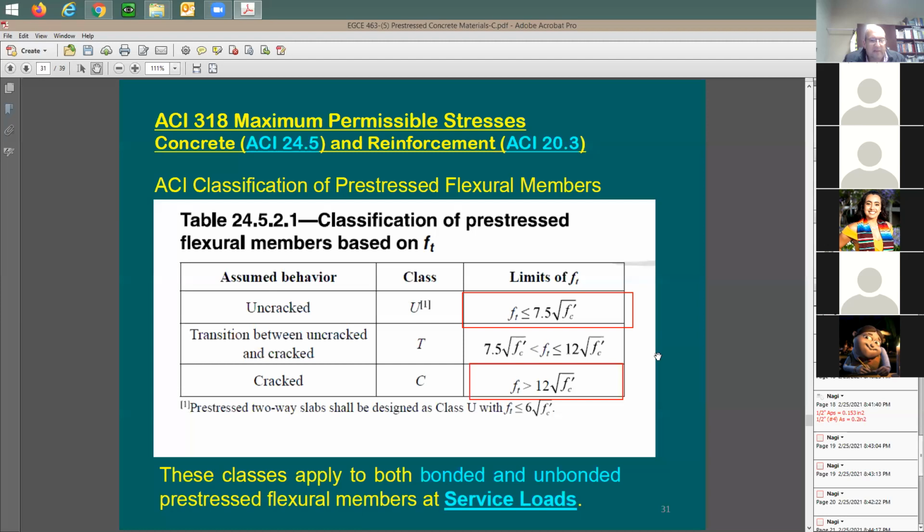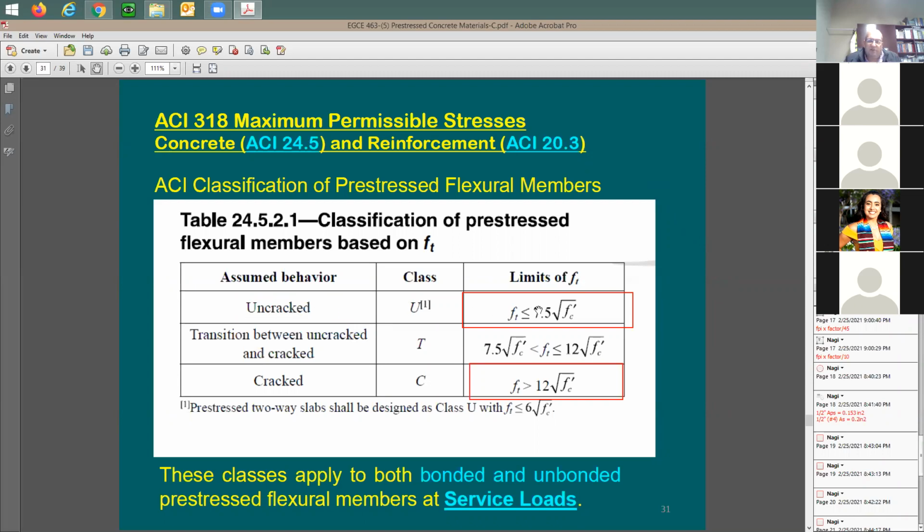One condition is at the initial pre-stress, which means f_pi, top and bottom, right? You check the stress in the beam top and bottom at the time of the initial pre-stress, and then you do it again at the time of the service load. In both of these two cases, top and bottom, the tensile stress cannot go beyond this limit if you are planning to go uncracked. So you're getting control. You can decide. Do you want it to be an uncracked section or a cracked section? You're going to be okay with this.